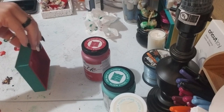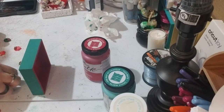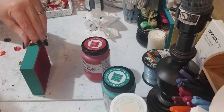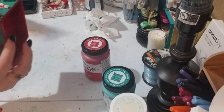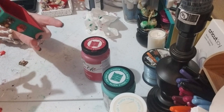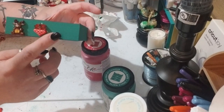It doesn't have to be perfect. Nothing ever is perfect. So, I'm just trying to make a cute little box for her. I think she will absolutely love this, y'all. I really do. So, what I'm doing is, let me show you. I put Christmas tree, polar bear, and a present. And on the next one so far, I've done the reindeer and a Christmas ornament.